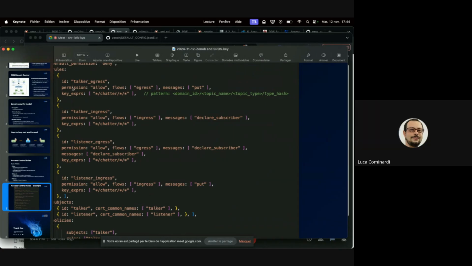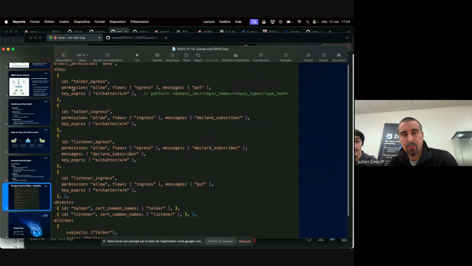Yeah. Well, just to explain again the way it's implemented via interceptors inside Zenoh. So this key expression is just to decide for an interceptor if it shall apply the rule or not, right? But the publication will still be on the full key expression that includes the type hash, the topic type, and so on. But just depending on this key expression, the session decides if it applies the rule or not.